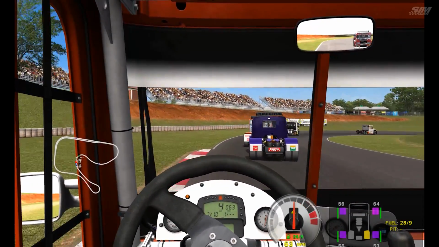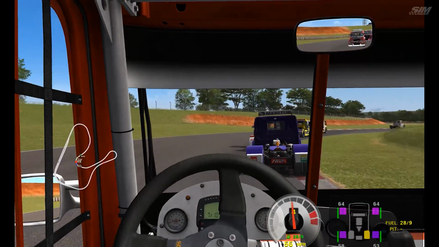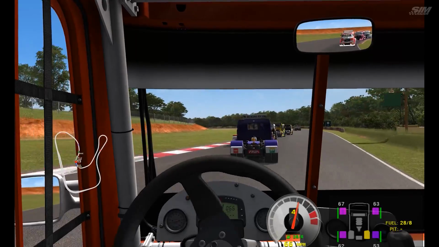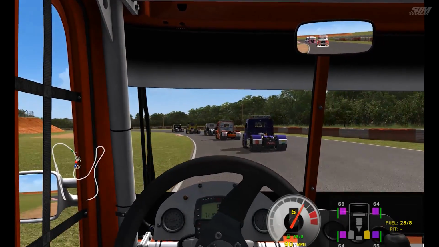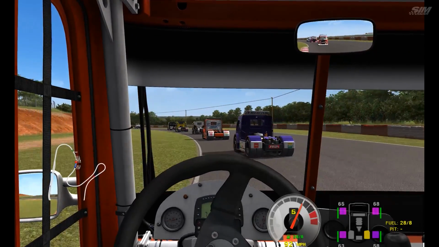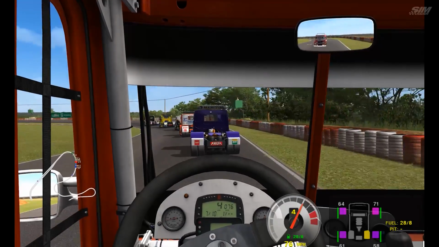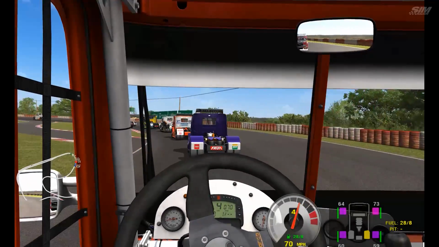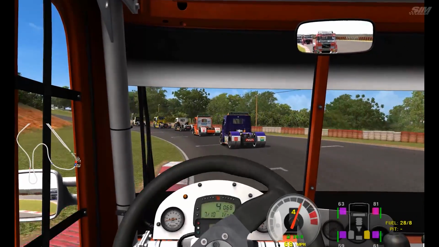So yeah, the AI behaves fairly well. And if you just keep booting it around these corners, the rear end just slides out beautifully and you can catch it. It's pretty hilarious.